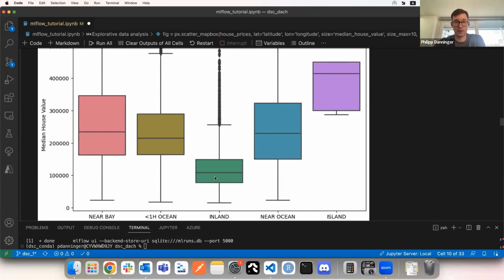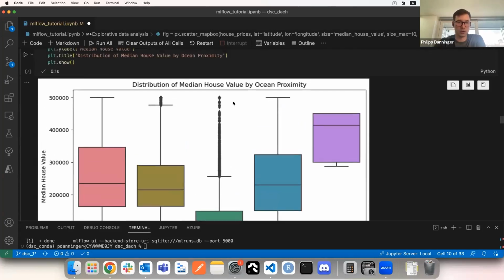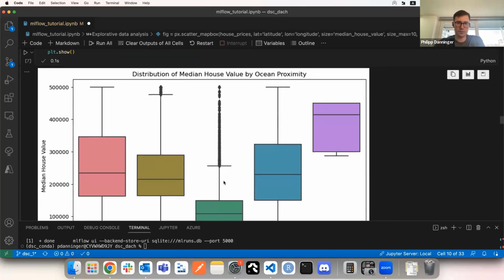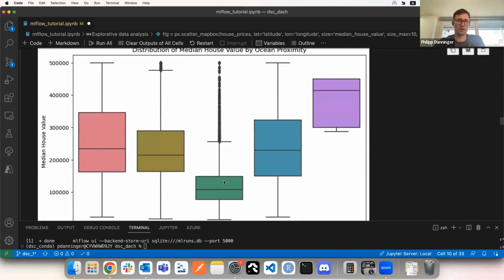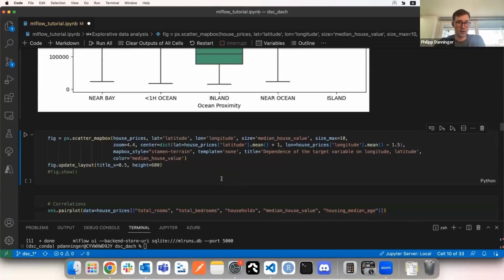But it also shows a significant amount of outliers, where you could do some more feature engineering or research. But this is something that I don't want to focus on in this tutorial right now.